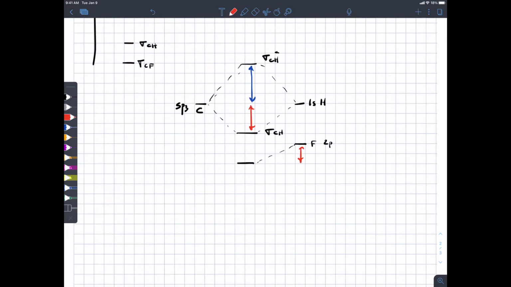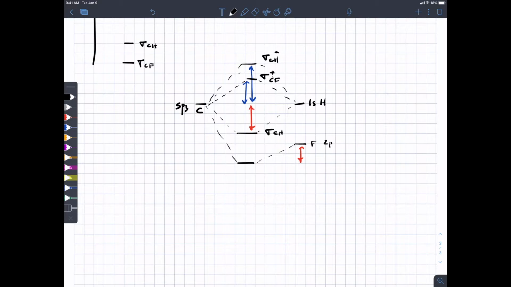Because the difference in energy to begin with is larger. But by virtue of the fact that fluorine starts out lower, even though we're only stabilizing by about 2 units, we're still lower in energy than the carbon-hydrogen sigma star. Then let's say the anti-bonding orbital will go up by 2.5 or 3 units. That's still larger than the little red line here, but it doesn't put us as high above carbon as we were for the carbon-hydrogen orbital. I think that's maybe self-consistent.